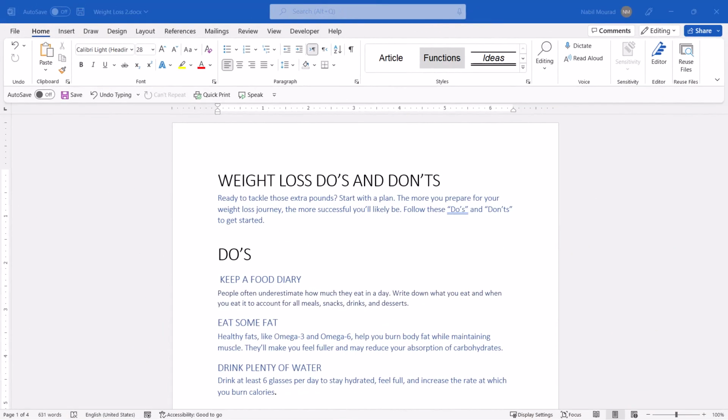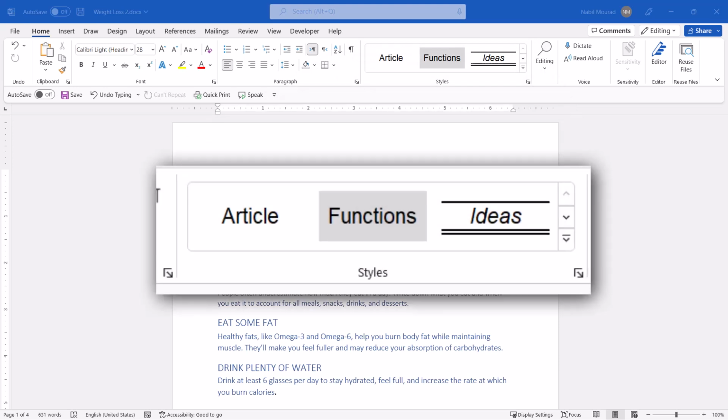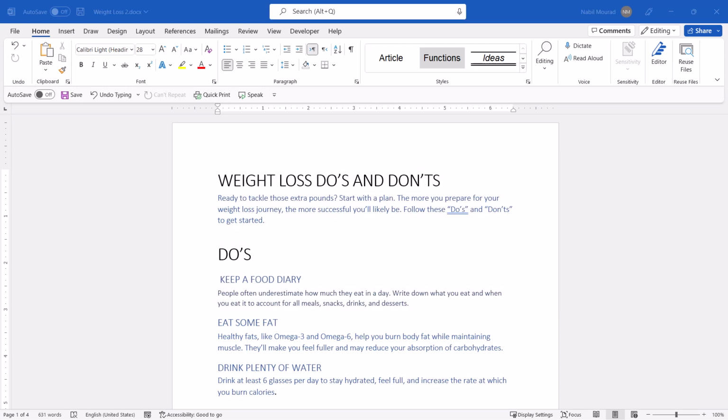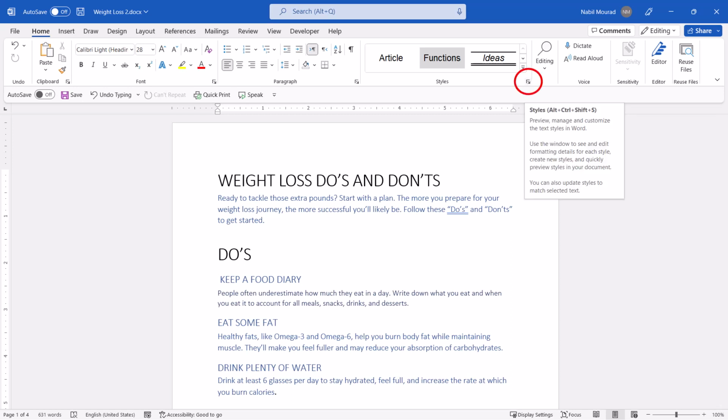Here is a Word document that I want to convert to a PowerPoint presentation. The document must be formatted in Word by using styles. A style is a package of formatting that you apply with one single click. So if you want to apply styles, you go to the Styles Gallery on the Home tab. I'm going to open the Styles pane to the right side by clicking on this dialog box launcher.